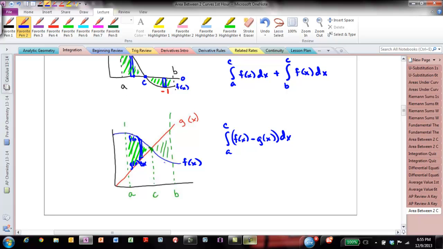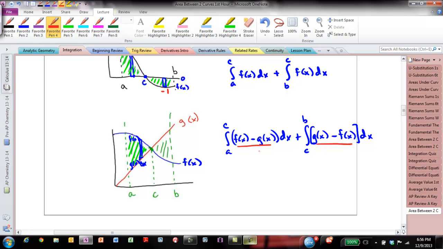So that gives us the first section, and if we want to do the second section, we read left to right, we go from C to B, and our top curve is now g of x, and our bottom curve is now f of x. Those will both give us positive answers, and that's what we want. Now, if we just had to set that up, that's wonderful. If you actually have to work this out by hand, which means you want to integrate, you would love for these two to be the exact same thing so that your antiderivatives are the exact same thing, and you only have to take one antiderivative.